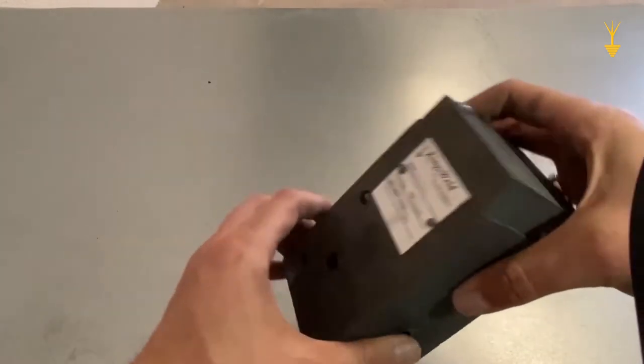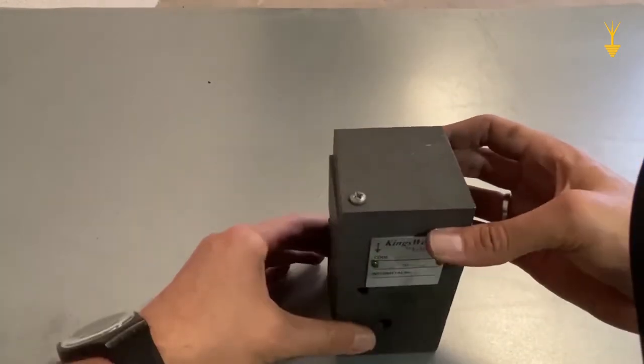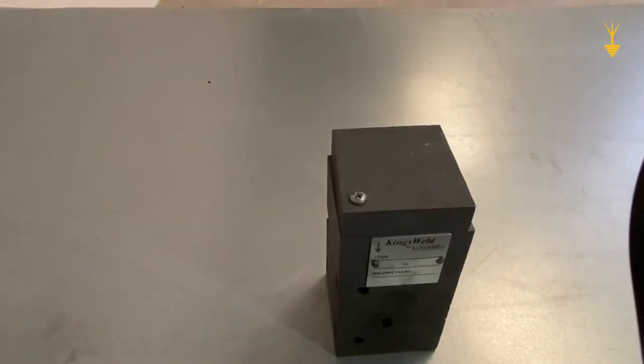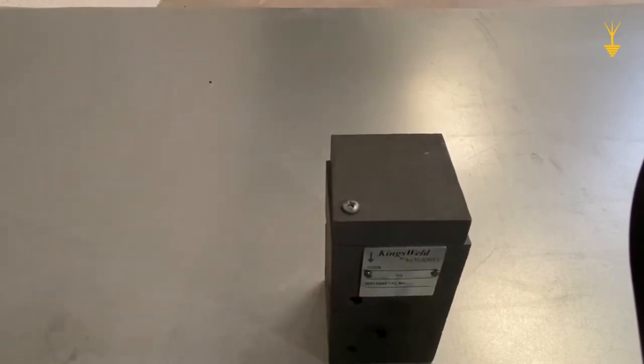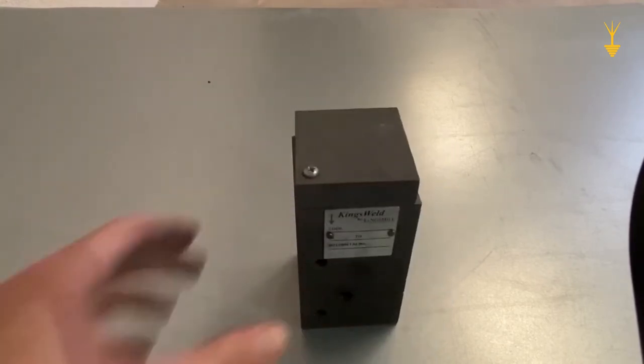At King's mill, we machine our molds to suit the specific conductor size and joint configuration that you want to make. So for each mold, as we mentioned, you'll find a metal tag that specifies what that mold is meant to put together, and as such, you can make sure you're working with the right mold.